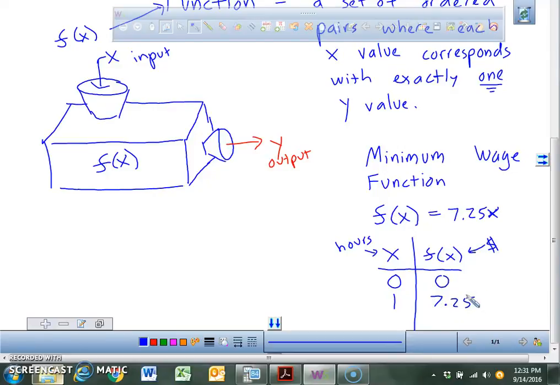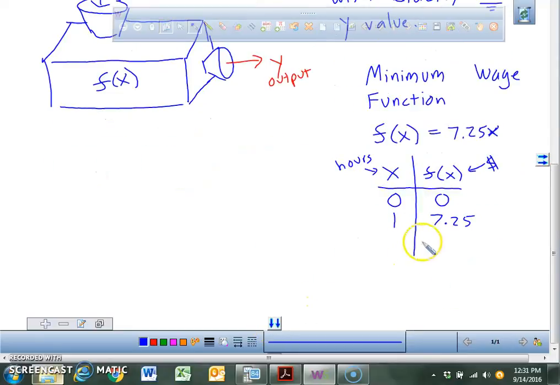Now this is, by the way, before taxes, and then taking all that wonderful stuff out of your paycheck. We call this gross pay. It's not what you actually get. What do we call that pay? Net pay. 2 hours, you get a whopping $14.50. 3 hours, you're all the way up to $21.75. And so on and so forth.